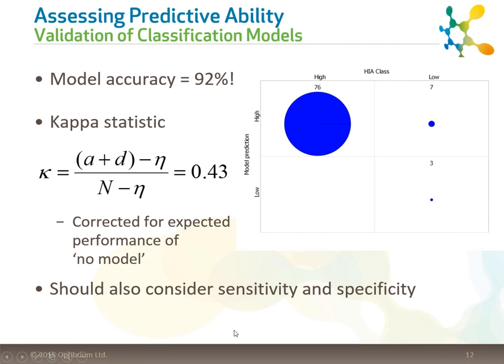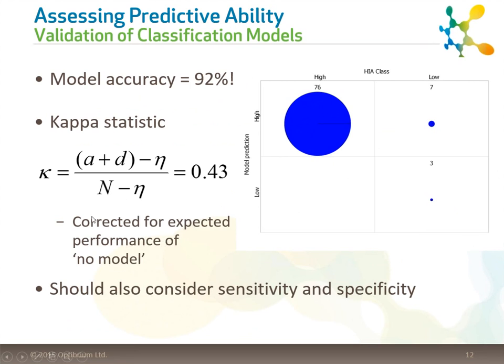And if we're thinking about classification, so instead of predicting a number, we could have high, medium, low, good, bad, whatever that might be, then I guess the most common statistic one sees is the model accuracy. But we need to be very careful about using that. So here's an example of a situation where we've got an accuracy of 92%. And that's great if we had a well-distributed and nicely balanced data set between, in this case, high and low classification. But here you see a very highly biased data set. So although it gets most of the high compounds right, it's actually very poor at predicting low.